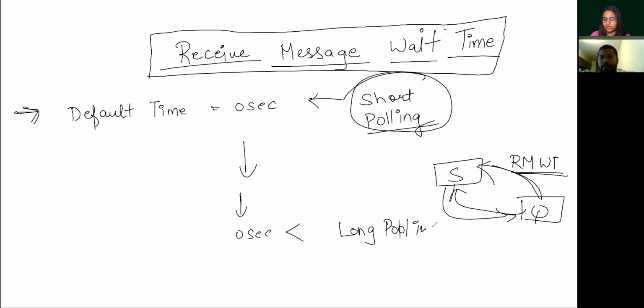The maximum amount of time that a long polling retrieve call will wait for a message to become available before returning an empty response.